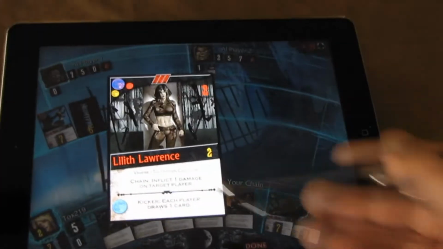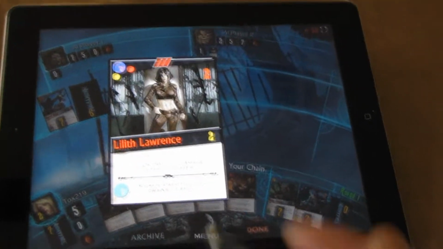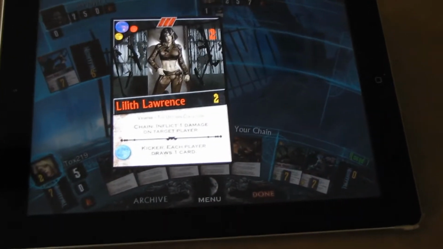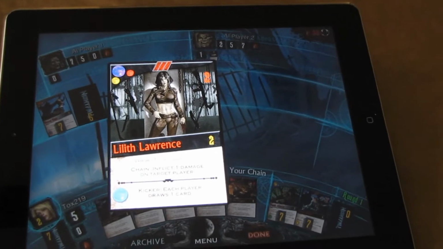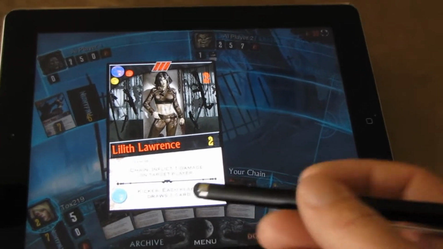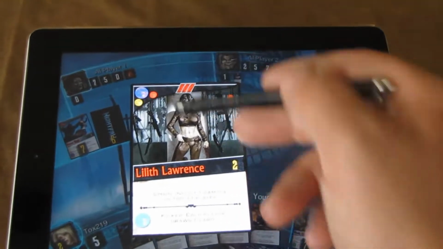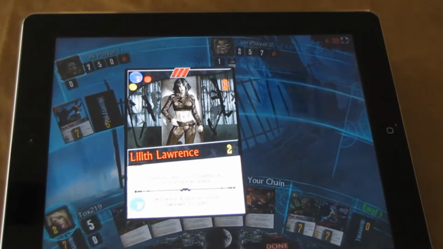You can double click on the archives and pull them up. Some people have said they want this artwork bigger. I'm not too sure why. It's actually really nice. You get a good shot of seeing what they look like. You'll notice the cards are different in that the wounds are not around each side. The wounds will actually be blacked out as they get wounded, which is kind of nice.